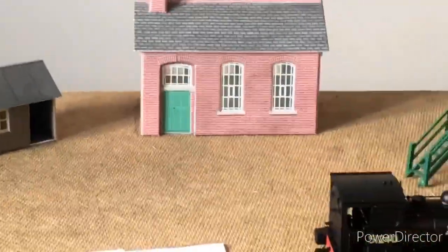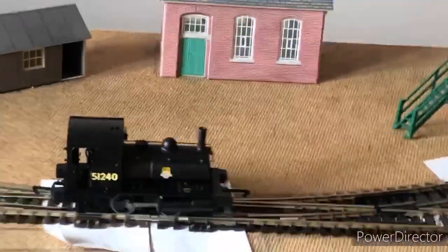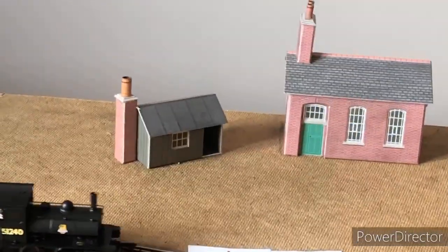She's one of my latte spoons to get her moving. Sees me bending all the way across the layout. She's probably gonna get stopped again. Oh no, she made it across that one. So we'll see how the couplings perform.